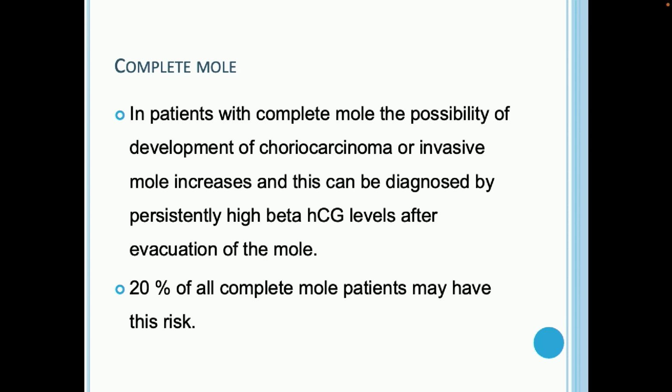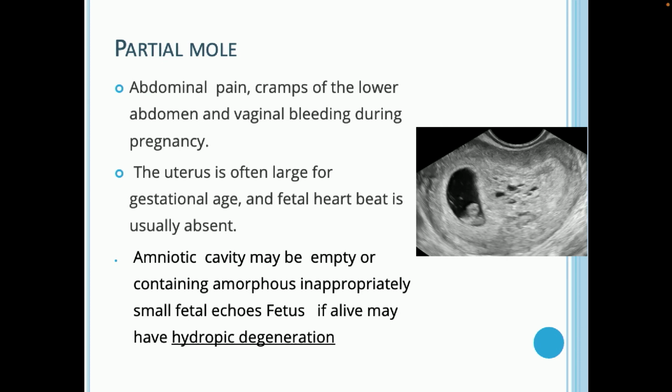So that is what is diagnostic of the mole. In the patients with complete mole, the possibility of development of choriocarcinoma or invasive mole increases significantly. Partial mole, whereas yes, there is pregnancy, yes, there is fetus. In the very early pregnancy, the fetus appears normal, but in some cases it is the partial mole that weans, and when it weans, that's when the circulation increases significantly. Because of the increased circulation, there's overload on the heart, and that would lead to fetal demise in these cases.